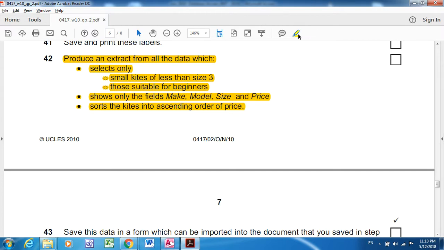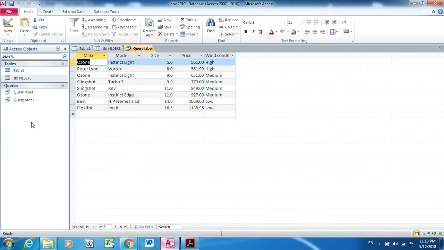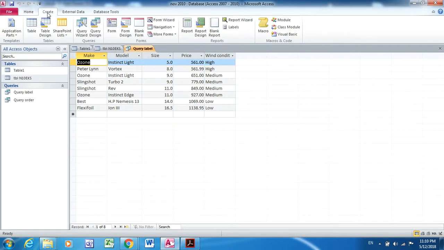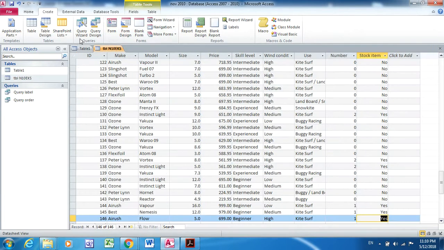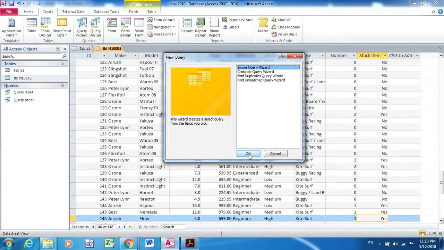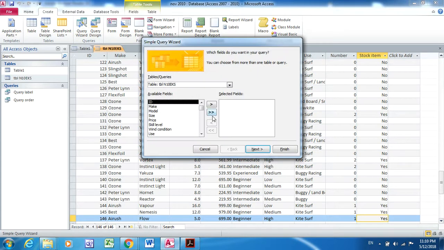So for this question, you have to make a query for the extract. The first thing that you are going to do is create one query. Close the old one, close this one, go to the queries section, query wizard, click OK. Make sure table is selected. Select all the fields. We don't need ID, so take it back.